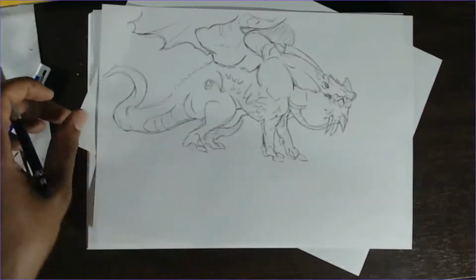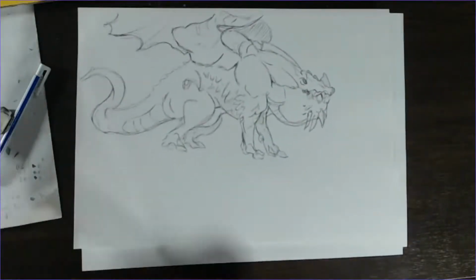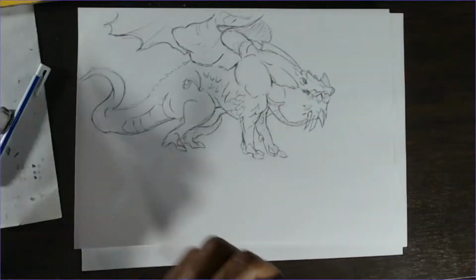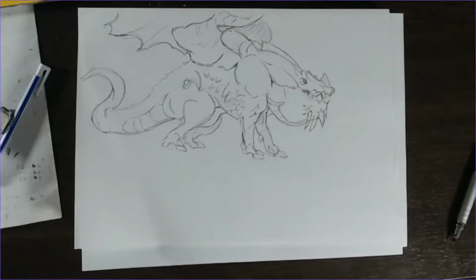I just followed along with whatever he was doing. He was going pretty fast, but I was able to follow along to a certain degree. Not perfect. Definitely not perfect. But to a certain degree, I was right there with him. Okay, let's go to the next one.